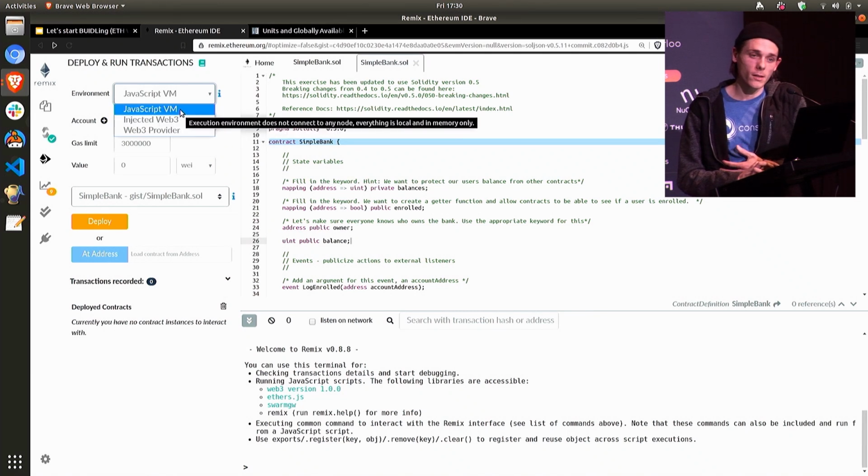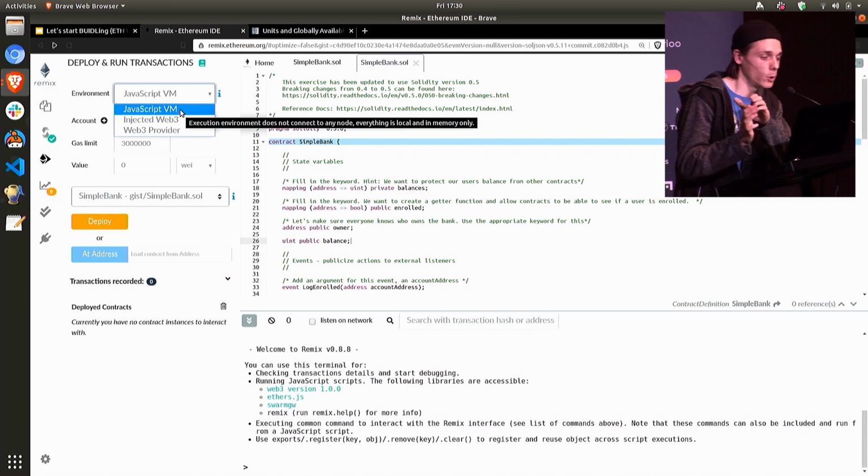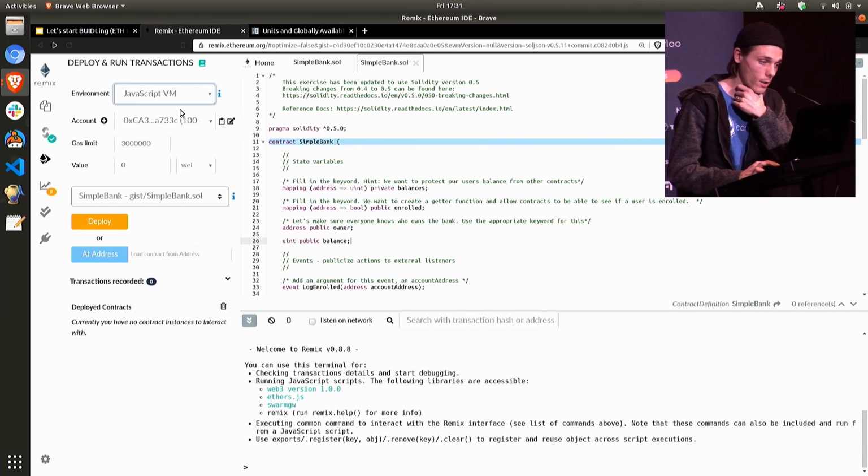JavaScript VM is essentially a blockchain simulator that's going to be running right in your browser. So it's like a local version of Ethereum that follows the same rules. It has the same opcodes, it follows the same rules, everything works functionally the same.